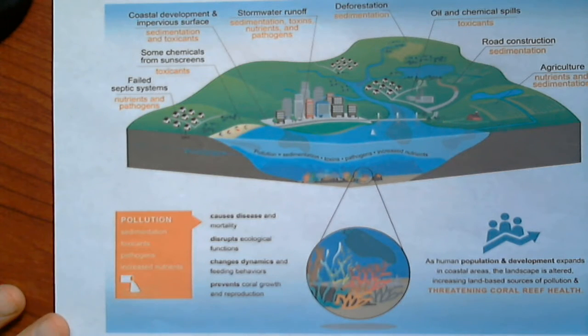For example, in this one right here, you have failed septic systems, right? That means there's a leak in a line, and there's organic waste that can cause algae blooms. Algae will block the sun, and they will remove oxygen from water. And there's also bacteria that comes out with that, and that can be highly toxic to the coral or to other species that live there.